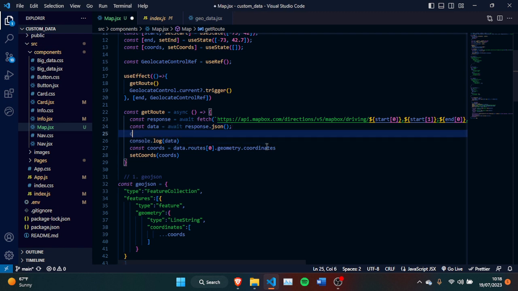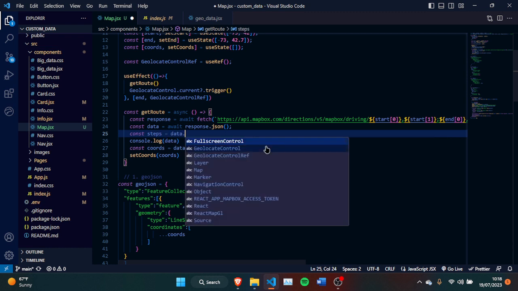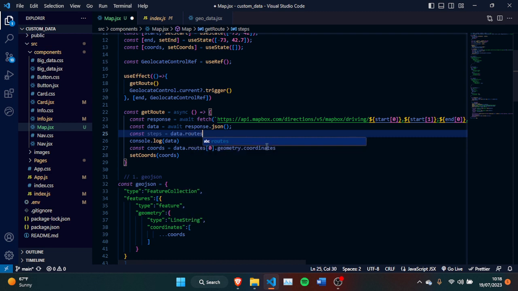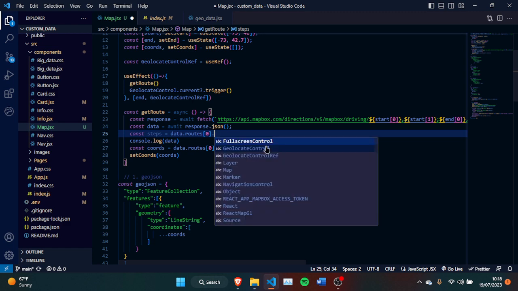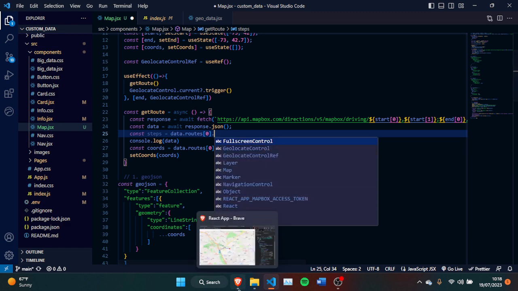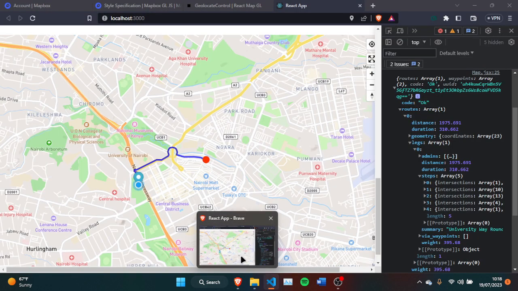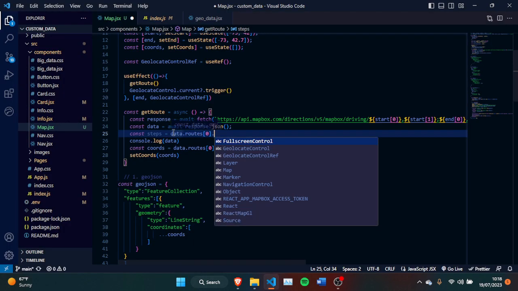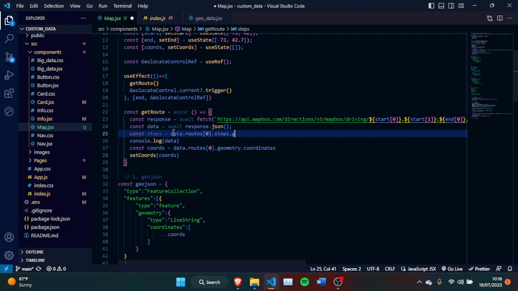Perhaps all the drugs that I've been taking haven't messed up my brain activity. I'm just kidding. So data dot routes, I'm gonna get the first element, and then dot, is it steps? Yeah. Steps dot geometry.